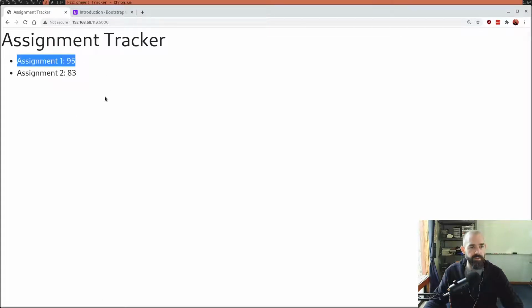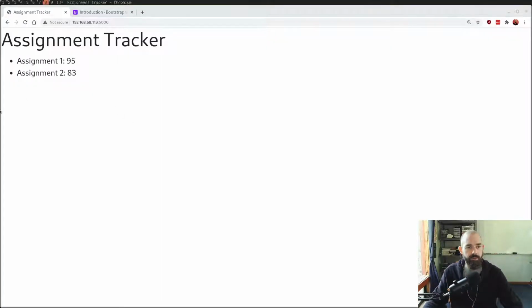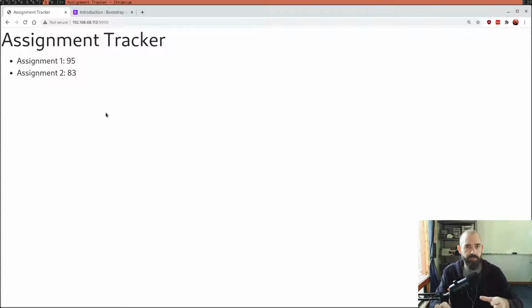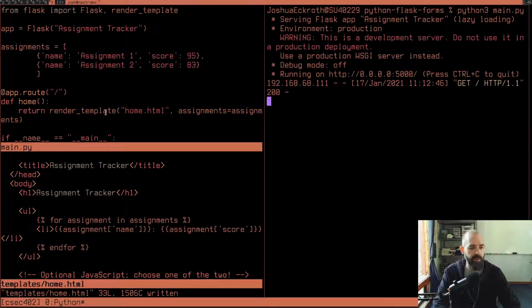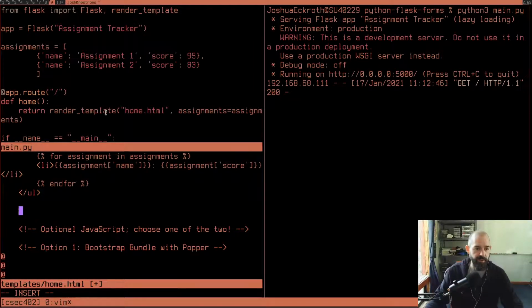So there's my unordered list, which are bullets, showing the data from the Python file. As I add to this variable, I'll just refresh and the extra stuff will be here. So next I want a form on this page that lets the user add data to that variable. So I need to make a form. Let's make a form under the list of assignments.